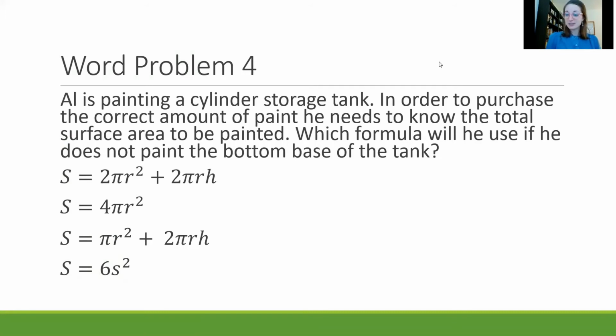So if you think about a cylinder, it has a circle on the bottom and a circle on the top, and then everything that goes down in between. So he has a cylinder shape, and we also know we're looking for the formula, not necessarily the answer here, but just the formula for how to find the answer. And we need to do only part of the formula because he's not going to paint the bottom. Makes sense, right? If you're painting a big storage tank, you may not paint the very bottom of it. It's going to sit on the ground. So it's a practical question. How would we put that into a formula?